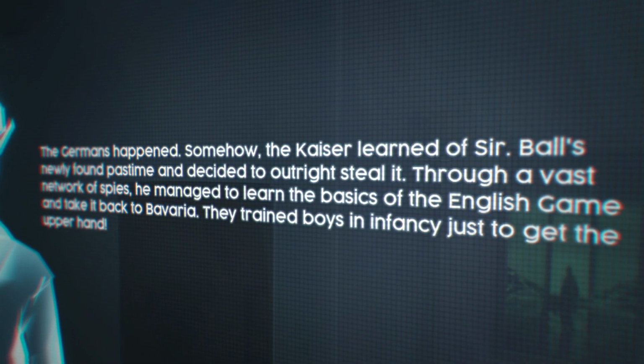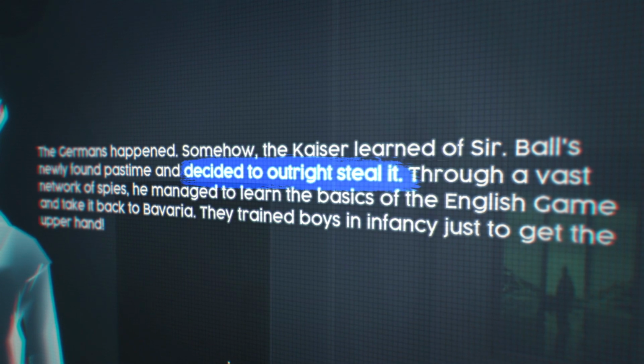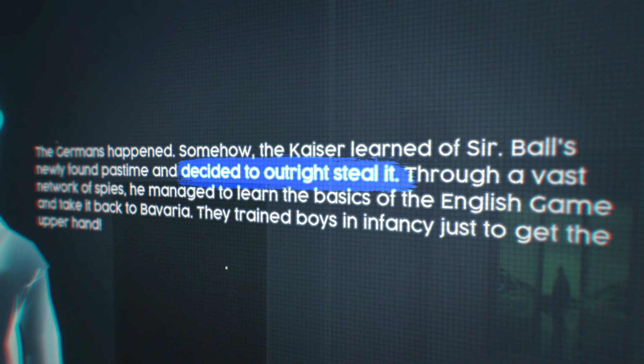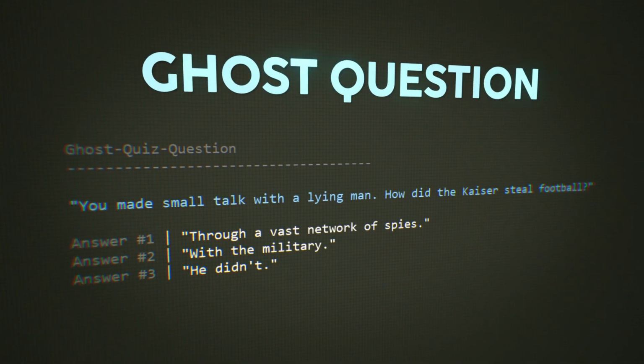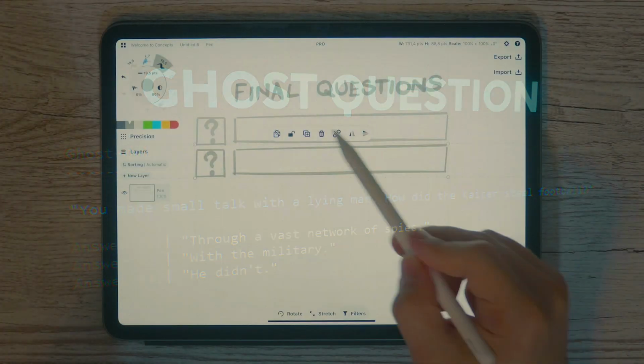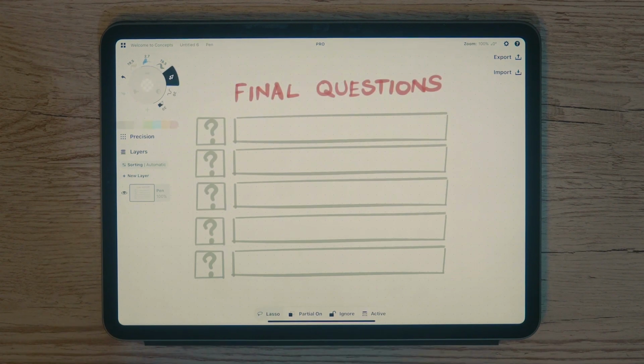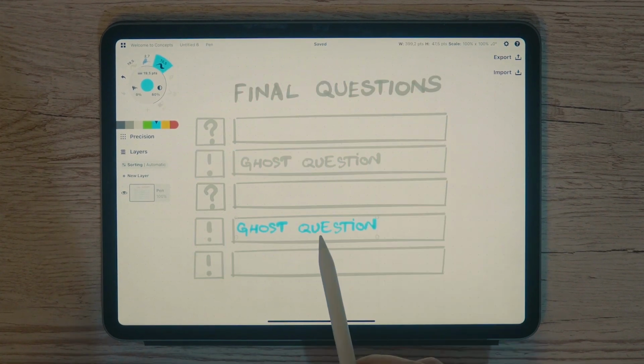However, there is a good ending though, and you can get it only if you interact with at least a handful of ghosts and listen to their stories throughout your playthrough. During your conversations, at one point, most ghosts will reveal an important piece of information that you will be asked about later during your interaction with the end ghost. We call this a ghost question. So depending on how many ghosts you've interacted with, those initial 5 fake questions will be replaced with real ghost questions.